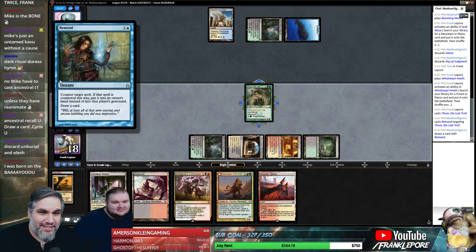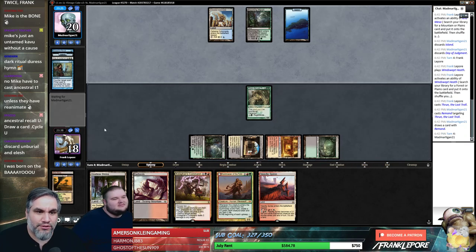No. Yeah, because it says if it's countered this way... No, nice. It just says draw a card. If that spell's countered this way, put it in its owner's hand. Nice. Yeah, okay. Wow, that was fantastic.